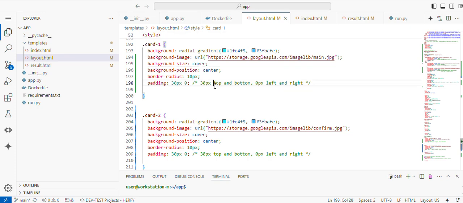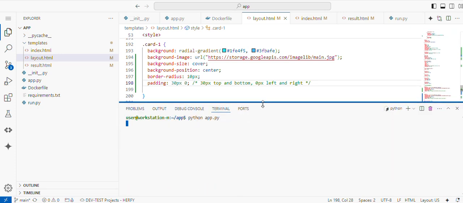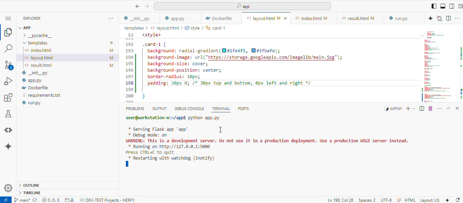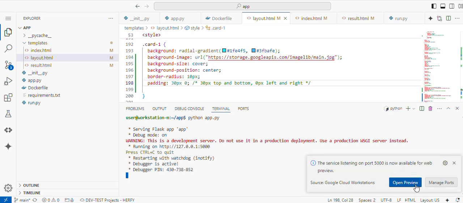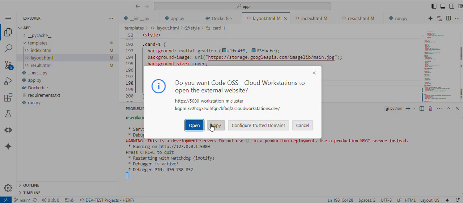So we will see now how the application will look. Python app.py. Yeah, now we will see this application.